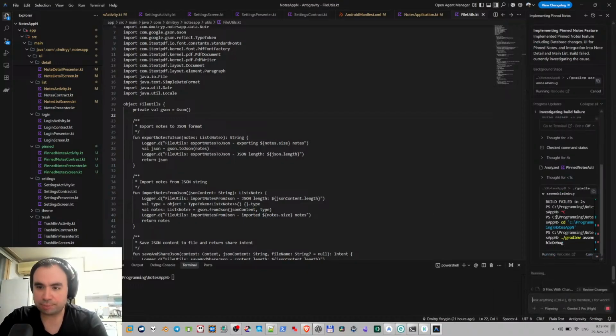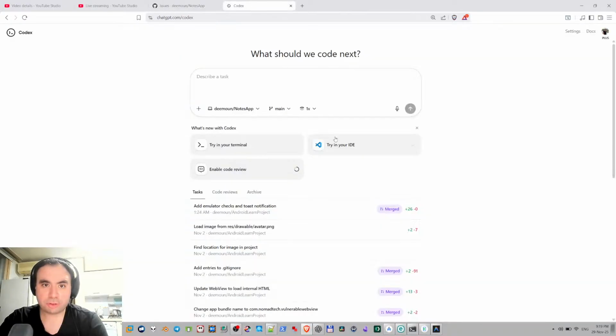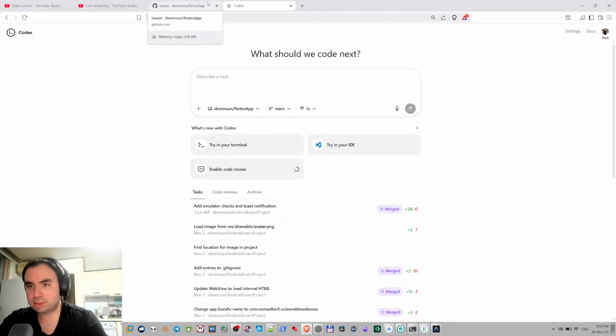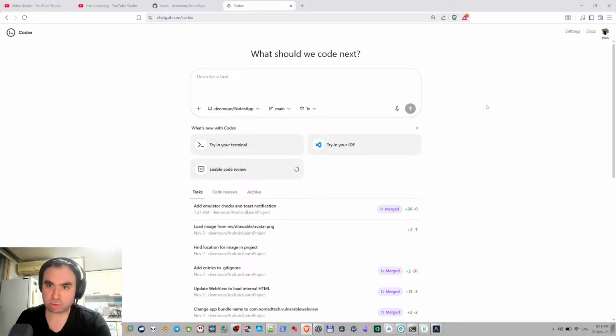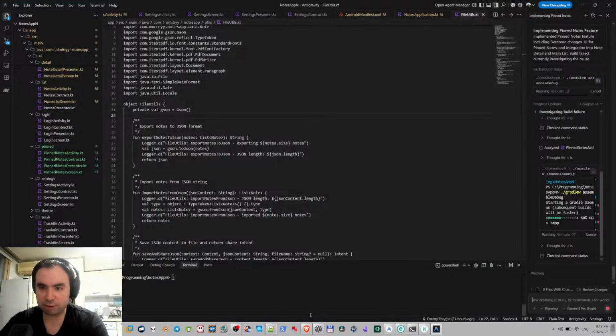Let's try to see. So what I did in this case, I have Codex right there, and it's pointed to the same repository, and I can ask it to plan some kind of changes, but it only works through the repository, not locally. And for debugging locally, I have Antigravity.